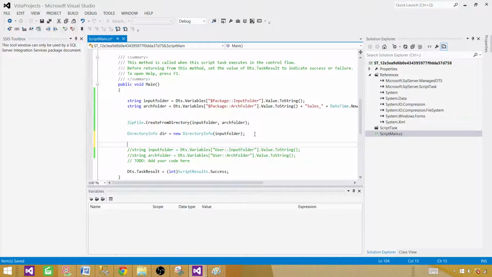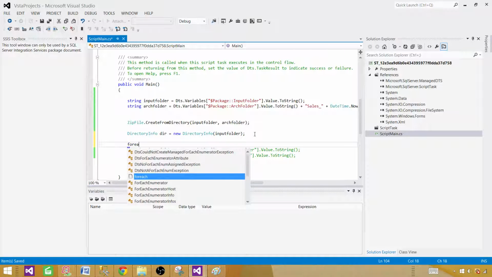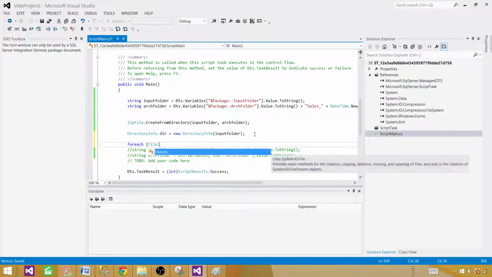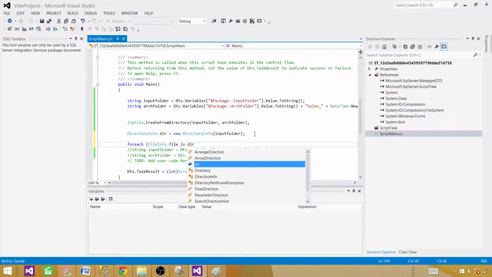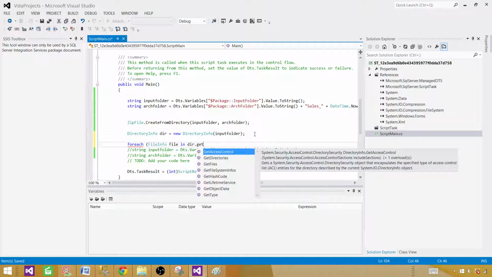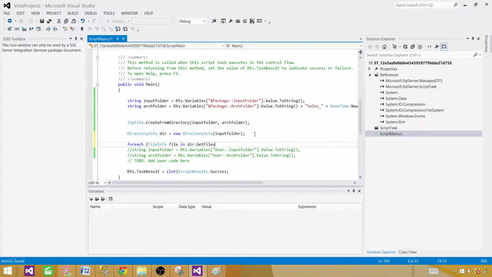So next part is we'll use a foreach loop the same way, and we'll use the FileInfo class, and we can call it fileIn, and we say directory, and inside the directory we will get the file names. So we are going to get the file names, and that's all.